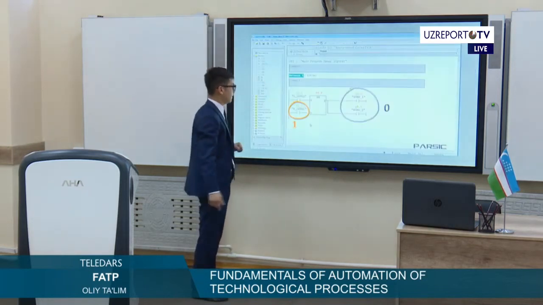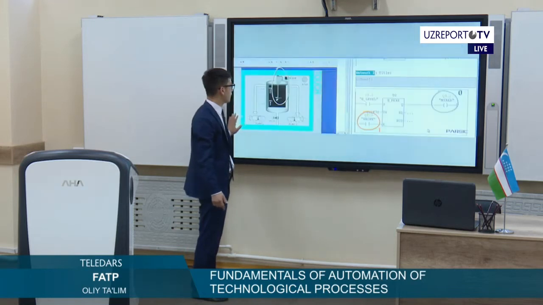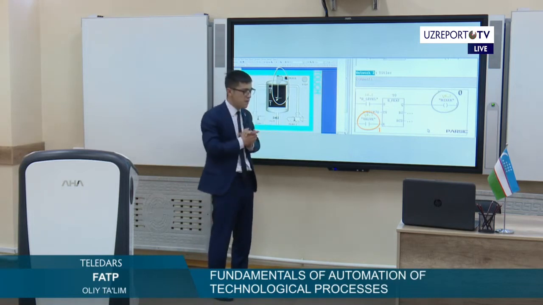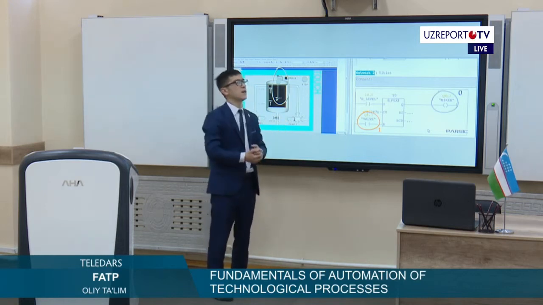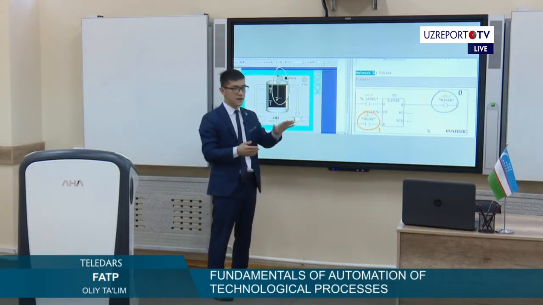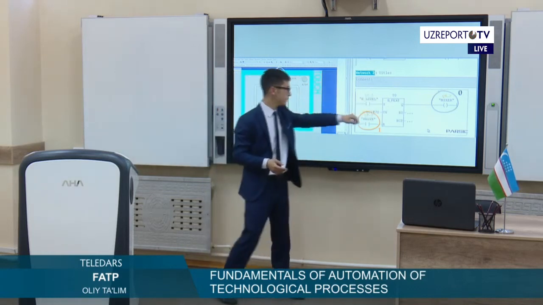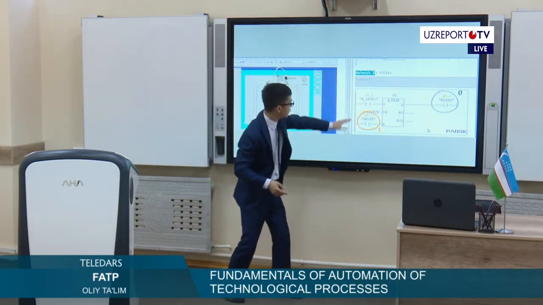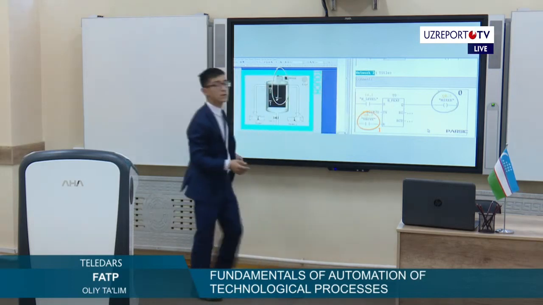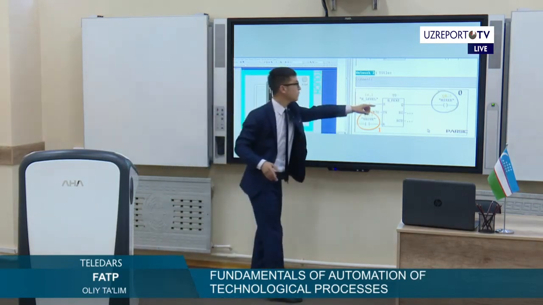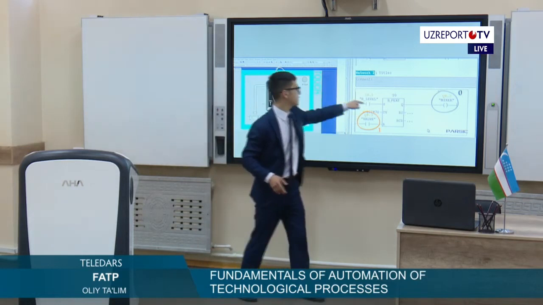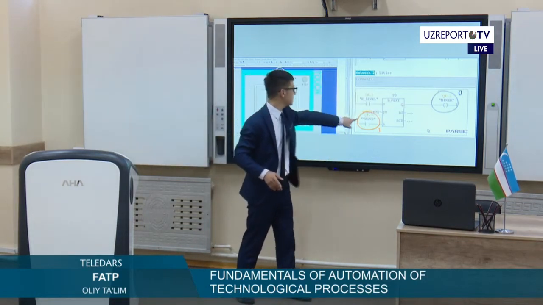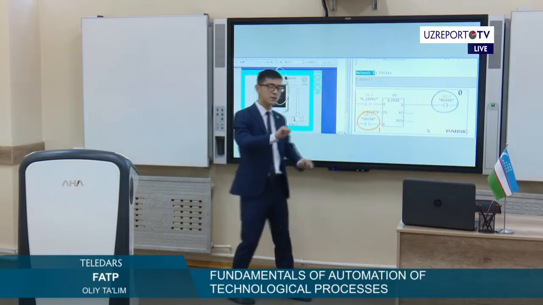Here we can see in the software how it looks. And next, the mixer, how it is possible. Here, as I told you, if you can remember, the mixer will work 7 seconds. So it has a start, set and reset, and time. So it will be a box with the two types of set reset with the time value, and you just put the 7, and for output give the mixer. As a result, after 7 seconds, it starts to work. Until this process, this valve will be off.